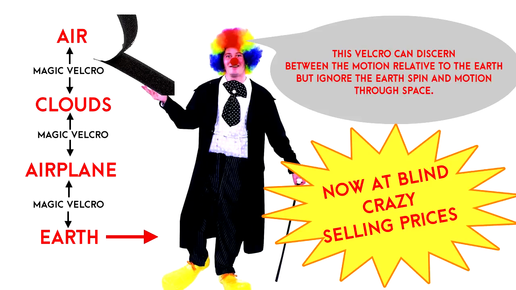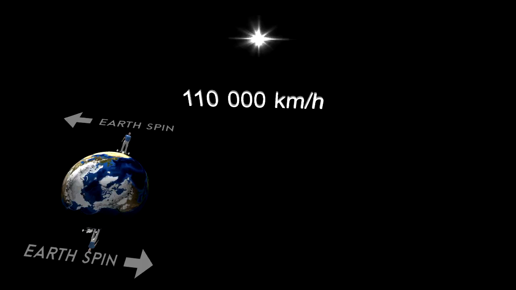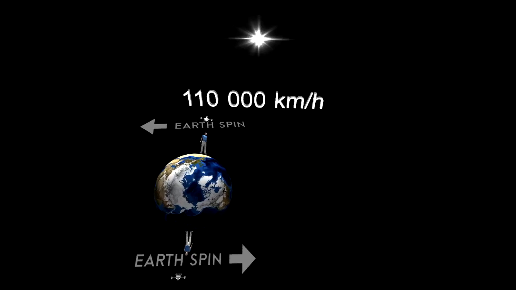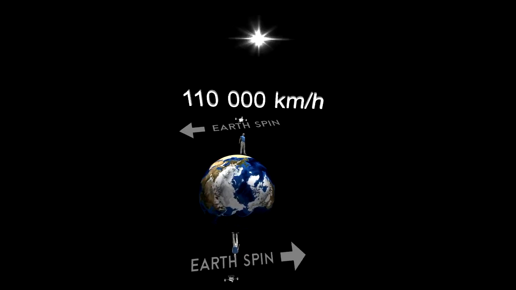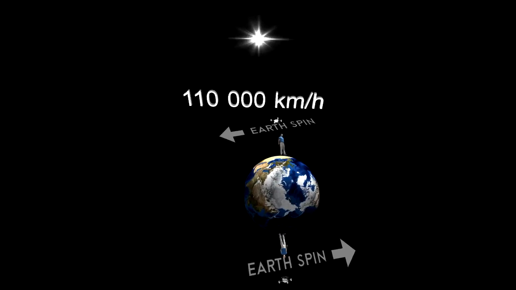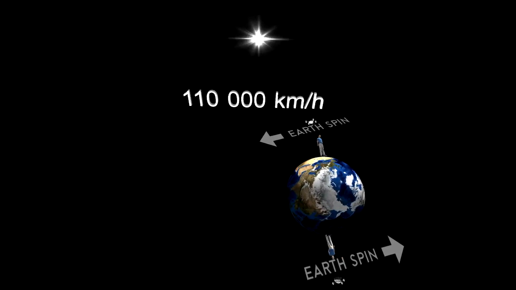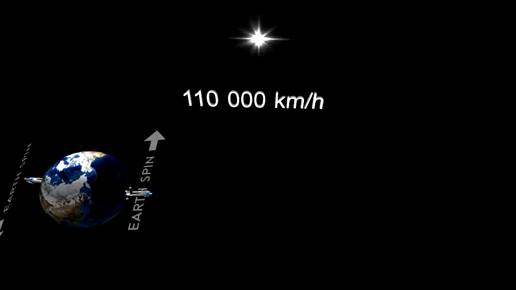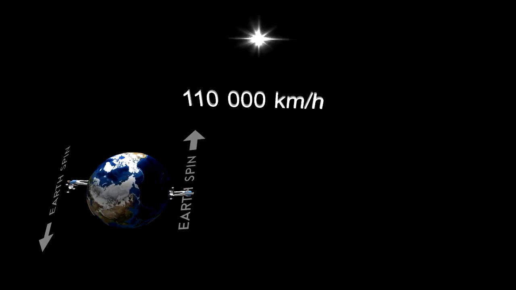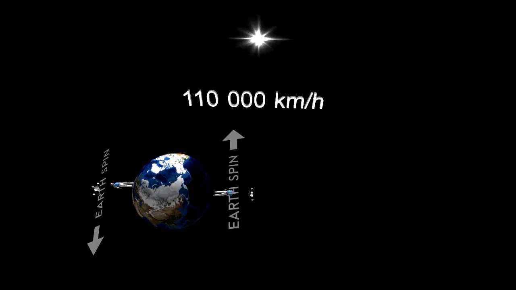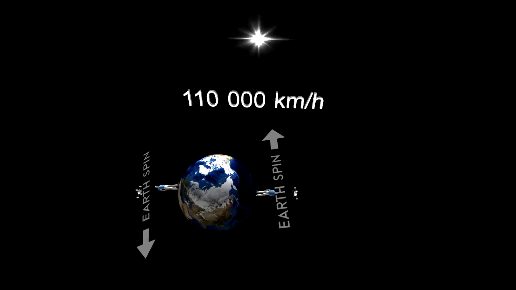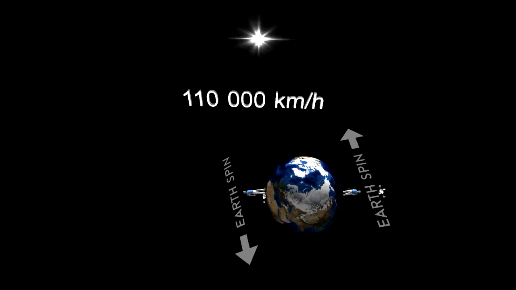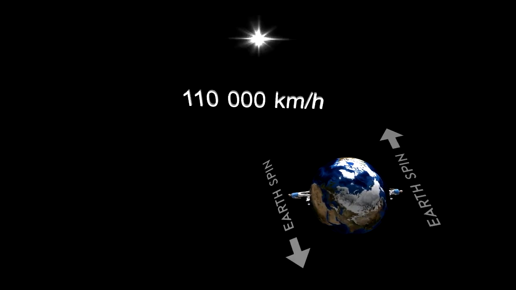So let's have a look at that. At 12 o'clock midday and 12 o'clock midnight, the Earth's moving at 110,000 kilometers an hour in one direction, but because of the spin, at midnight I have to add the spin of the Earth to the drone, and at midday the spin is in the opposite direction of the motion. And at sunrise and sunset, the drone can just move away from the Earth because of gravity. Well, if gravity is sucking the drone towards the Earth, this is impossible. This is simply crazy. This is nonsense. It's a lie.